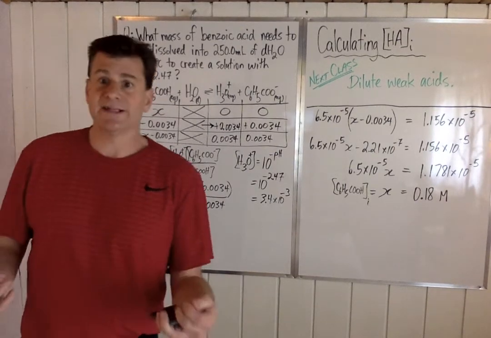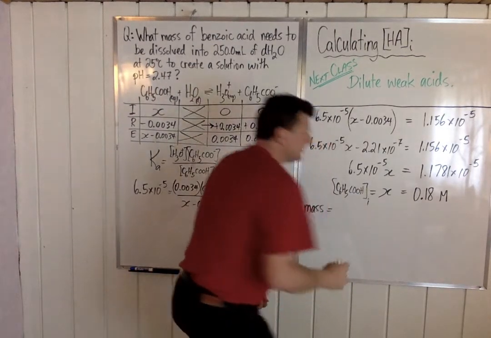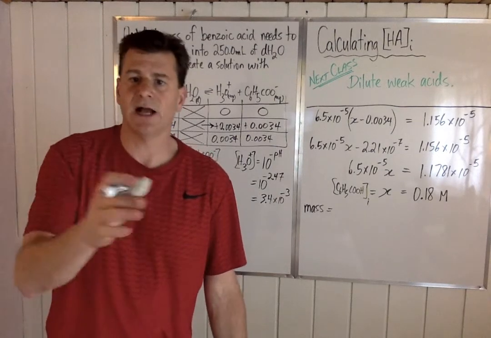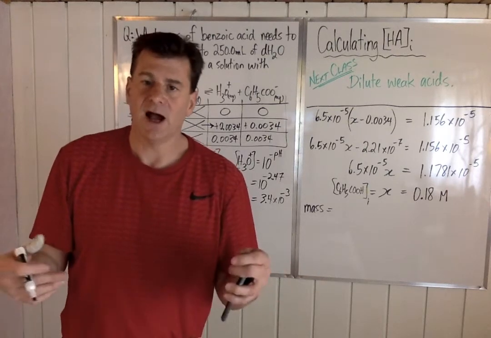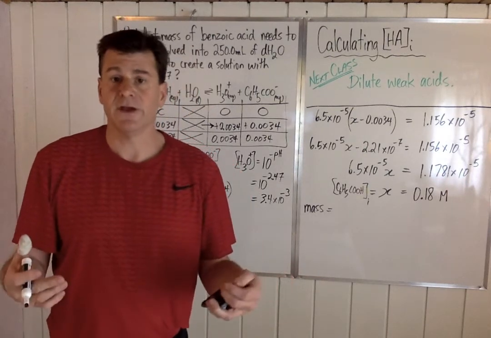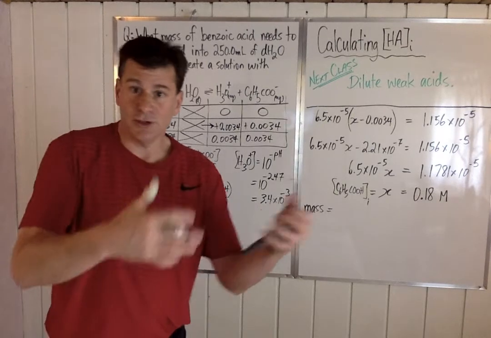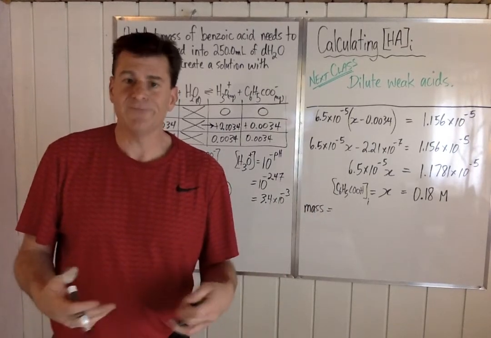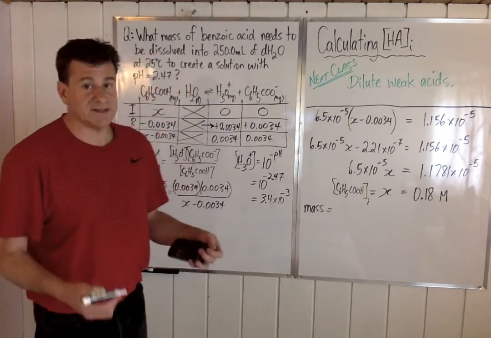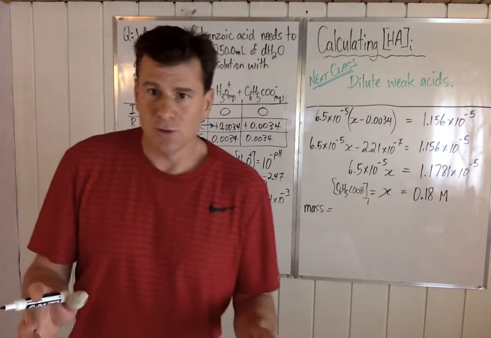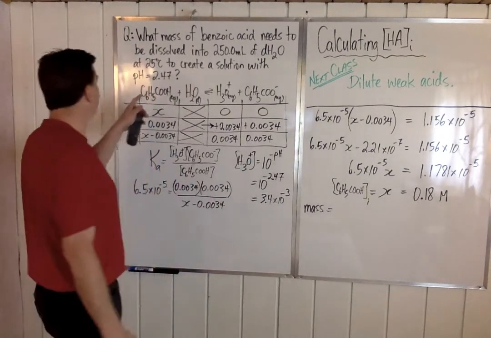So now to actually answer the question, the mass is going to be the concentration times the volume times the molar mass. Now, depending on how you've been taught how to do all of these things, I tend to do it from a unit perspective. It's called dimensional analysis, where you cancel units and you end up with the final unit of your answer. So mass needs to come out in grams, so I need a grams per mole to start with. So my grams per mole of benzoic acid. I'm going to assume you can all do a molar mass, so I'm going to do it in my head.